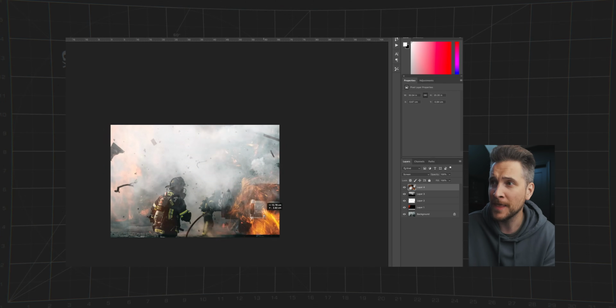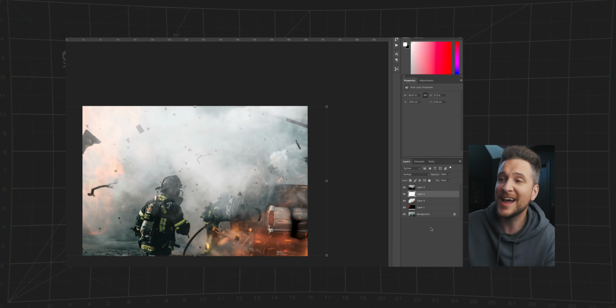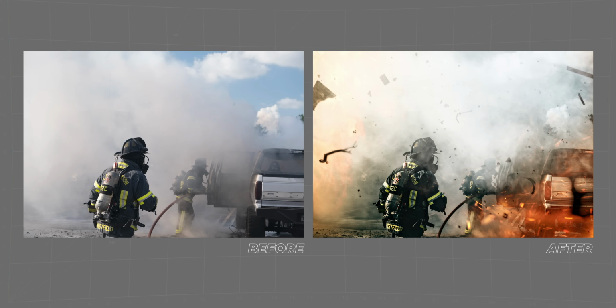and get rid of that blue sky almost entirely. And then a couple extra tweaks and sending it back and forth to Photoshop to find exactly those little pieces of debris and those little pieces of just things that are telling this story and making this into what is just this insane moment captured. And Joel, it was already captured at the perfect time. I just wanted to give it that Hollywood flair, which is my editing style.